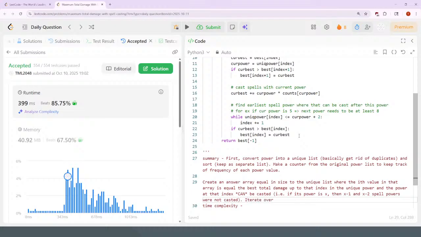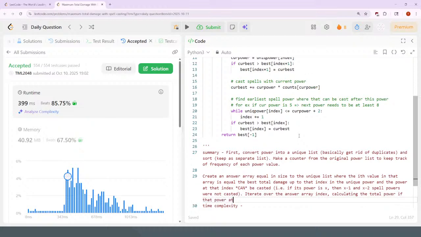Iterate over the answer array index, calculating the total power if the power at that index is casted, which means you increment by power times the frequency of that power.